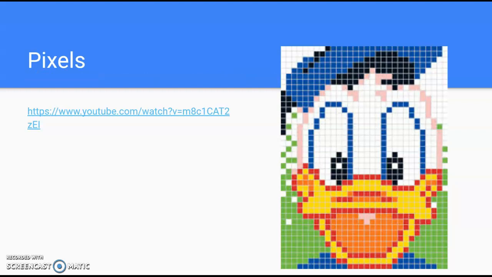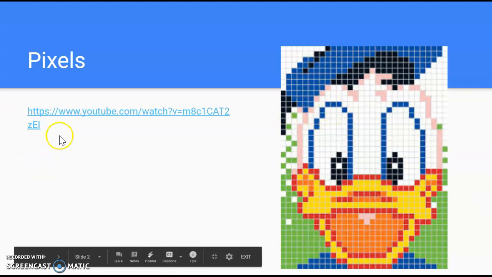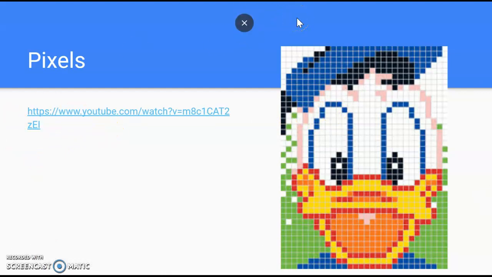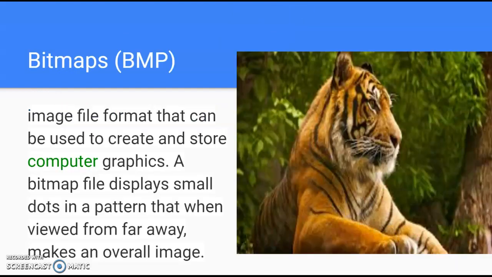This is a pixel, and this one of Donald Duck has the very obvious squares that you can see, but the smaller the squares are, the better the quality is. There's a video here on what a pixel is, but I'm going to have you do that on your own. I'll post this in Google Classroom for you.